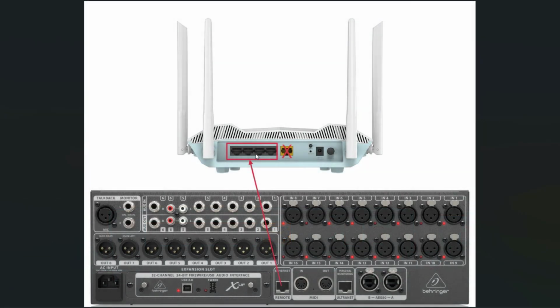Now, it's a very simple connection. This is on the back of the rack here. You have the Ethernet remote. This is the port that you want to do. You're going to use a Cat5 cable. You're going to plug it in here and you're going to plug it in there.